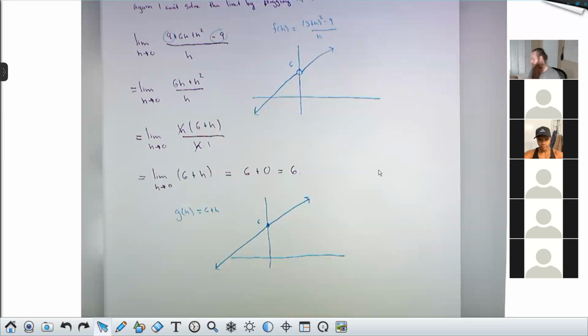Sweet. Okay. So you may or may not recognize this limit as a limit that defines a derivative. It's something that's coming from a difference quotient. We will deal with those very soon, but there's some other details I want to talk about regarding limits before we do. Specifically, algebra tricks.